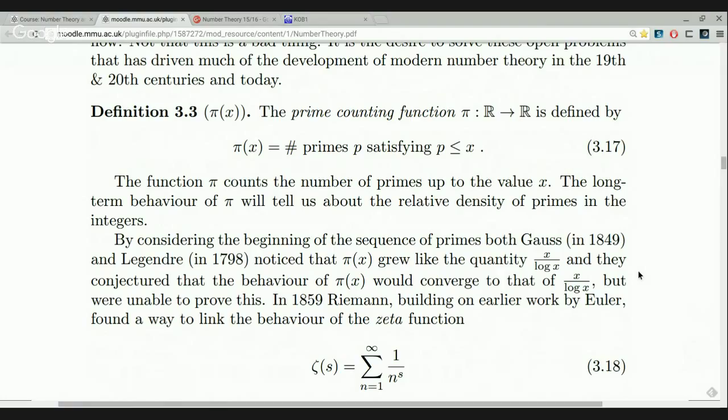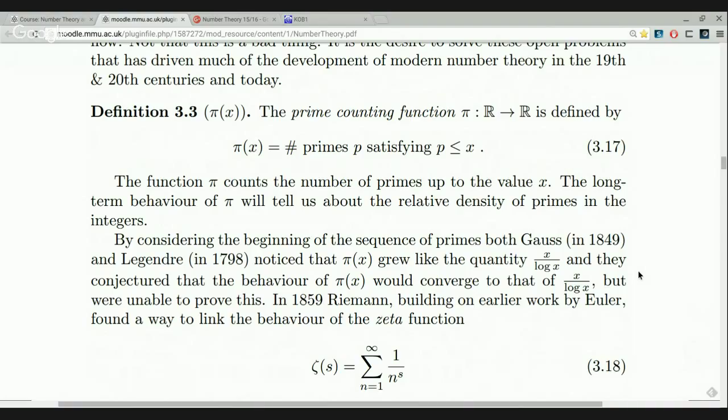Sorry, I wandered down the thing. It should either be going horizontally across or up. Okay, it's counting the number of prime numbers less than x. So it's this flat line, and every time it encounters a prime number, it steps up 1. Okay, so 1, 2, 3. It counts the number of prime numbers.